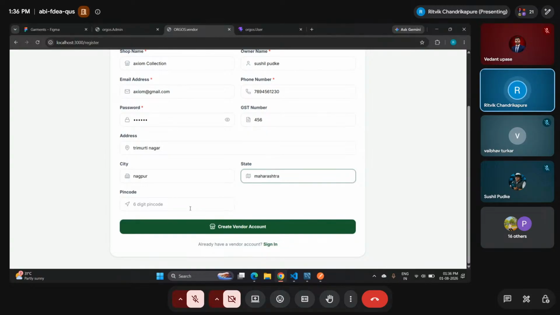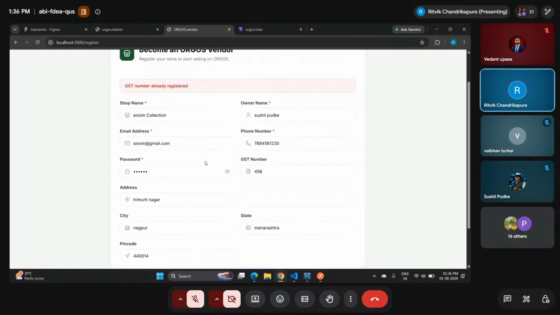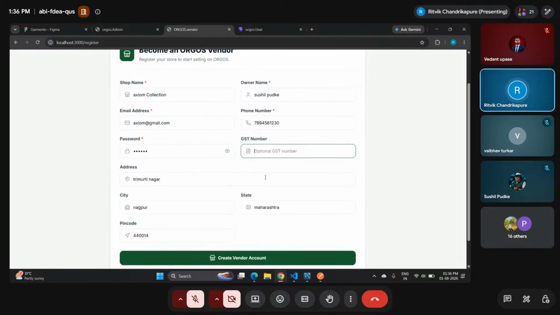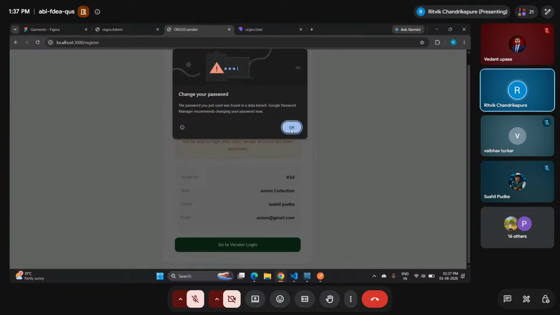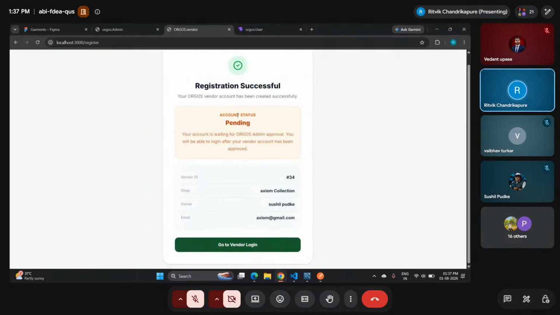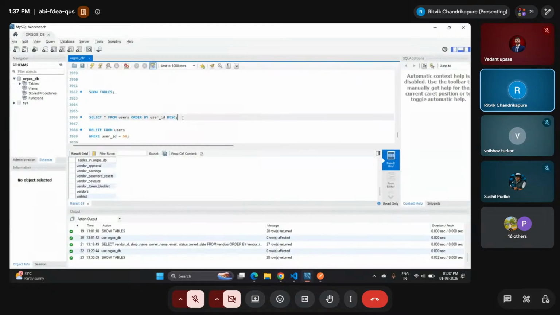And pin code is 440014. Just click on create vendor. So here you can see the GST number is already registered, so we have to change it. Here you can see account status is pending.